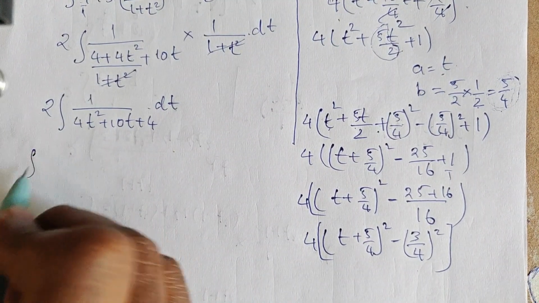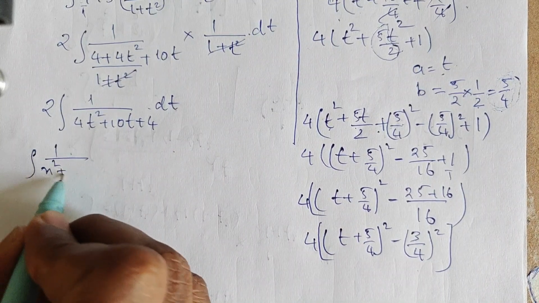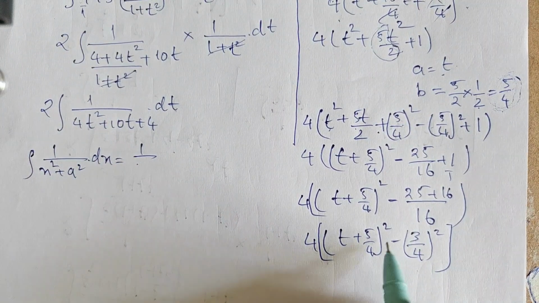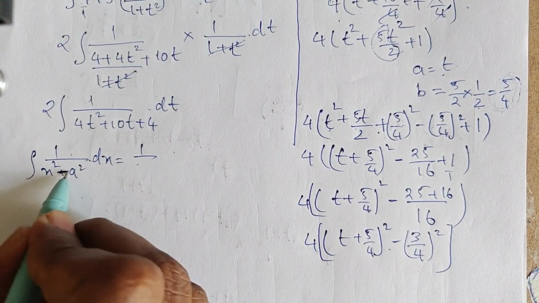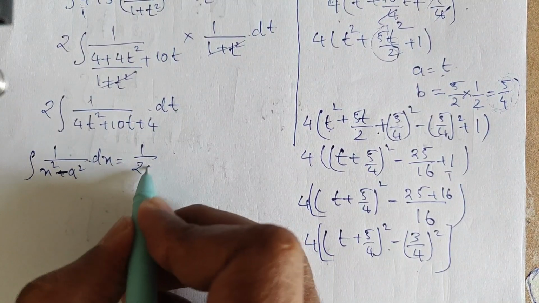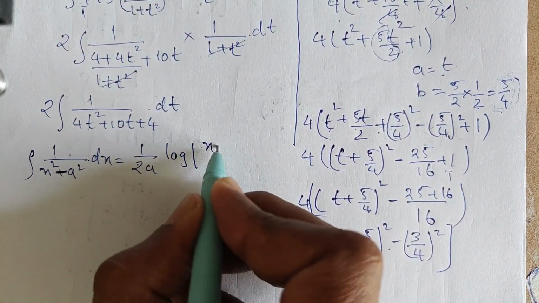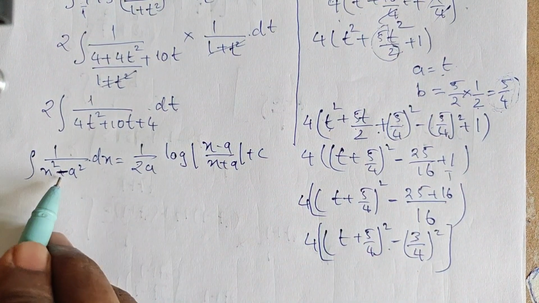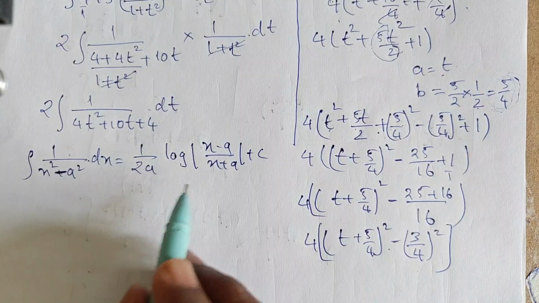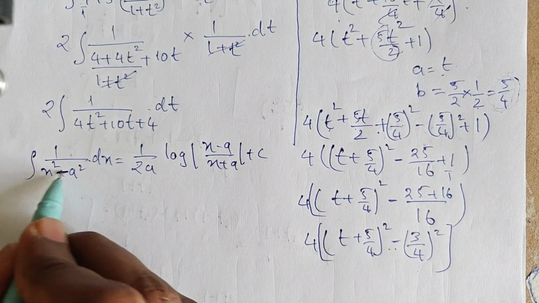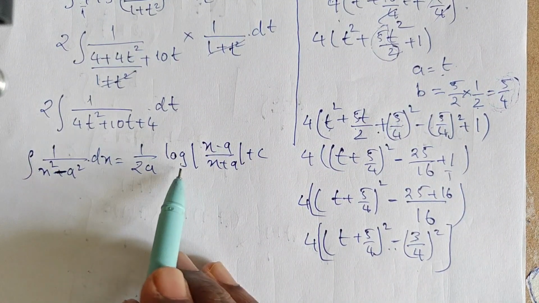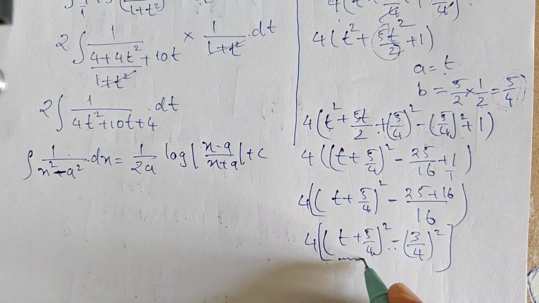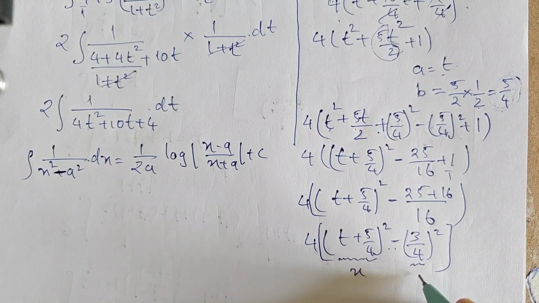Okay, so now this is in our one of the standard results. What is that, integral 1 divided by x square plus a square into dx is nothing but 1 by, here we have minus, no, so it is x square minus a square, so 1 by 2a log of (x minus a) by (x plus a) plus c. Okay, if you get plus here, so it will be 1 by a tan inverse of x by a. So here we have negative, so the formula changes as 1 by 2a log (x minus a) by (x plus a) plus c. So what is x, this complete bracket is x, and this is a.